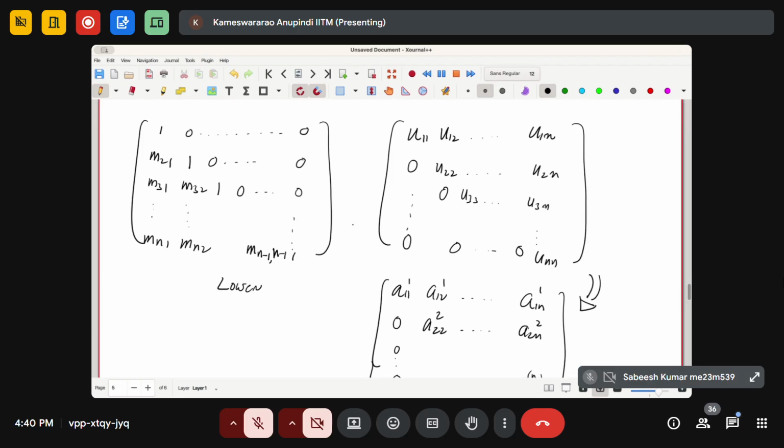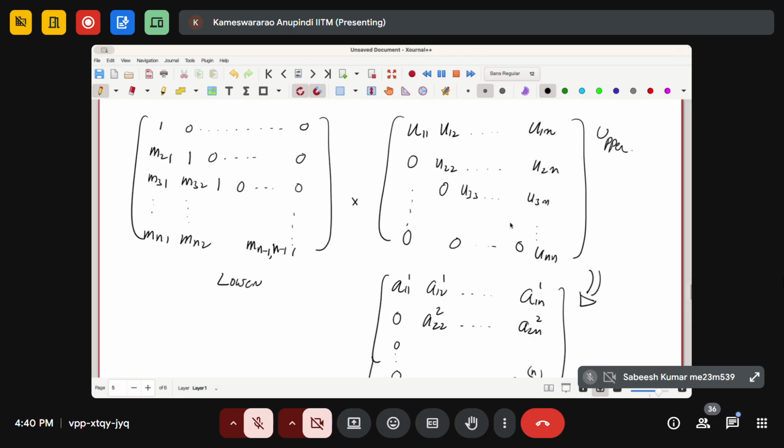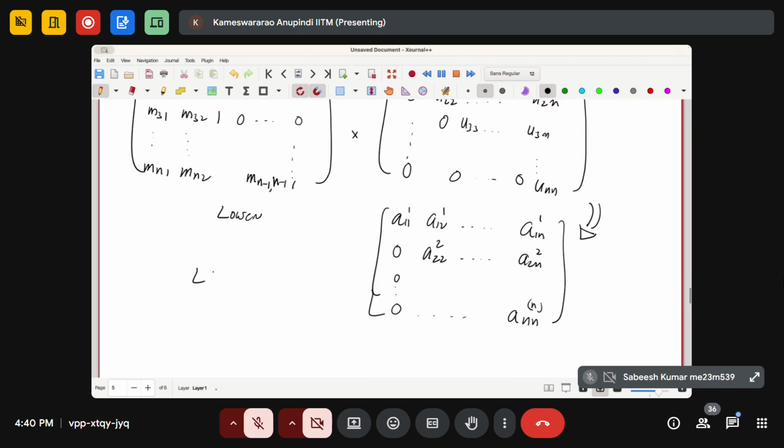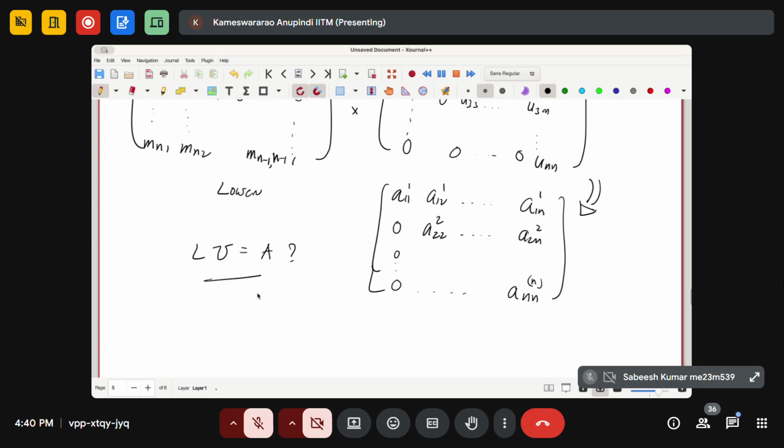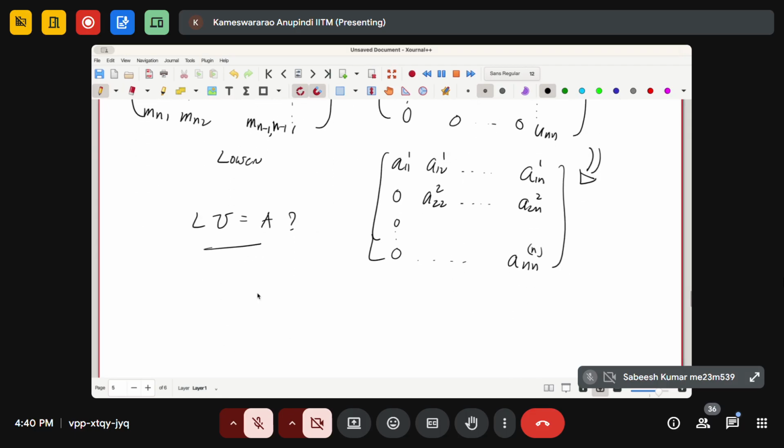We said this is kind of easy. Now I want to multiply these two matrices together. I have this lower triangular matrix and this upper triangular matrix. I want to multiply these two together and see, when I multiply L times U, am I getting my A matrix or not? Okay, that's what I want to do. So we look at a little bit of proof here that we're getting back A, and then we will see how to decompose A into L and U.